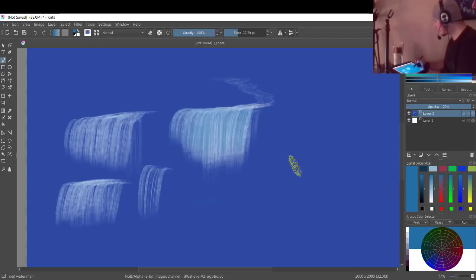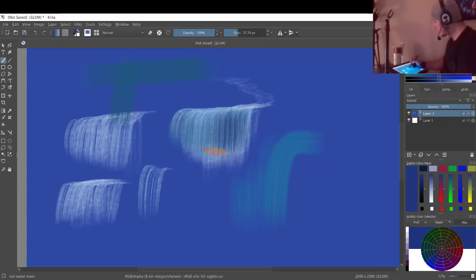I don't think you can use the main water brush, but you can add streaks back with this. This one's good to add streaks back, so I'm going to use a darker color here. And this is going with the direction of my stroke, so it's not actually pen tilt. It looks like it's tilting, but whatever direction I stroke, that's the way it's going to stroke. I used the wrong color, but anyway, you can go back in and add some dark lines like that.